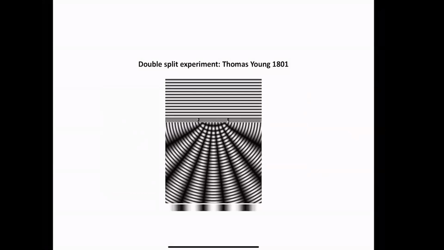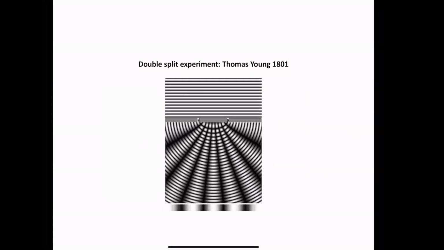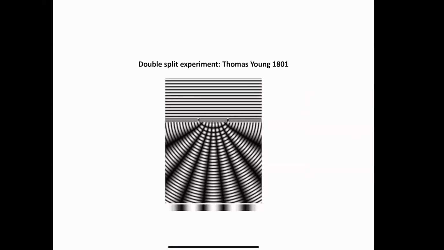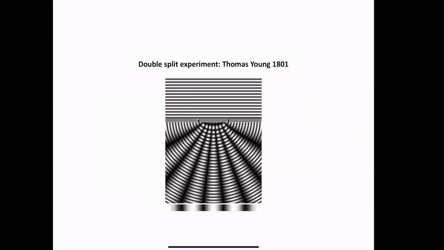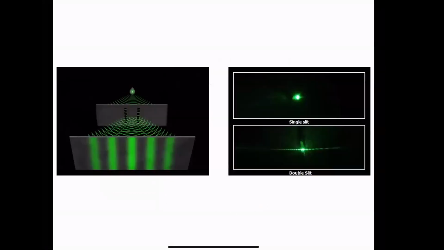So what happens is it ends up looking like this. The black portions here are the nodes. These are the light waves interfering destructively. And the other portion is where the light waves are adding constructively. We'll see it on the backboard here. When these light waves go out and interfere with each other, we get no light where they hit destructively. Those are the nodes there. We see these bands of light here, and they do get weaker. The most intense is the one in the middle, and then gradually, as it expands out, they get dimmer and dimmer. But we can definitely see the nodes here from that destructive interference.